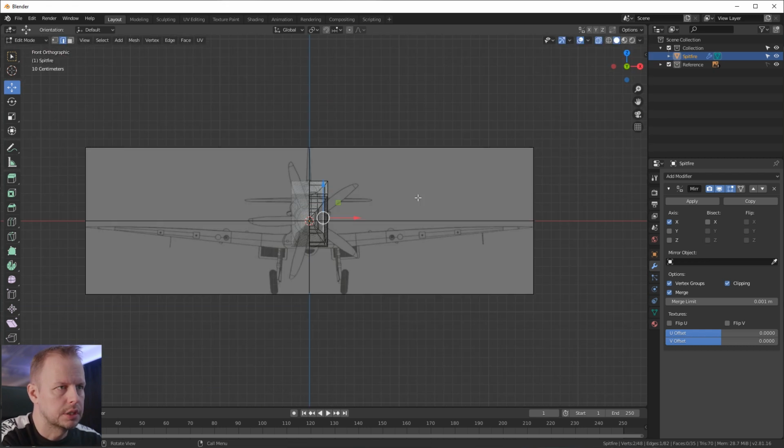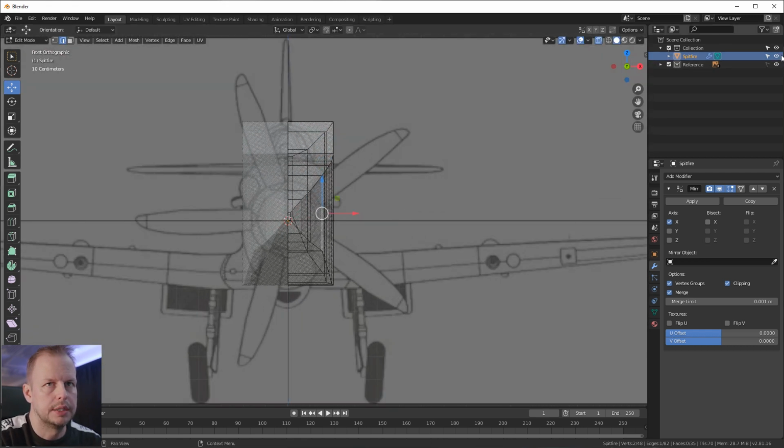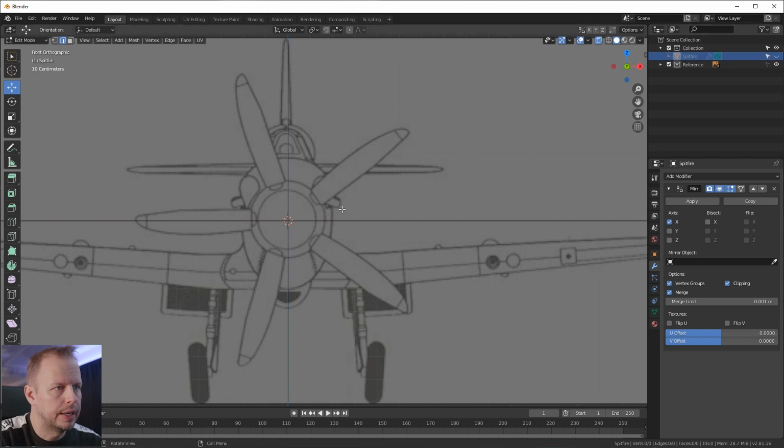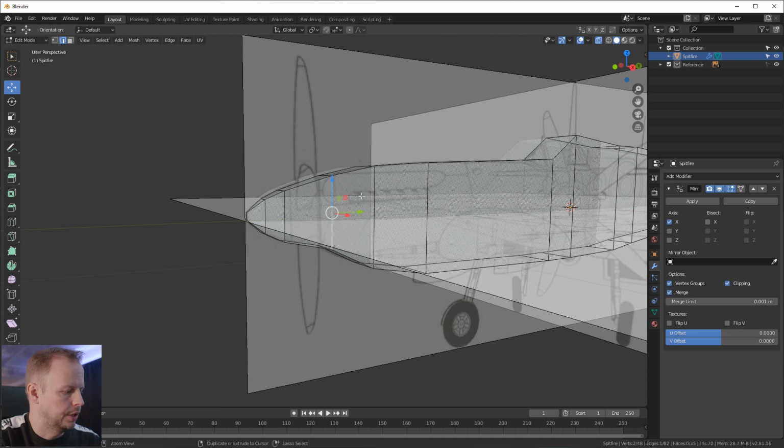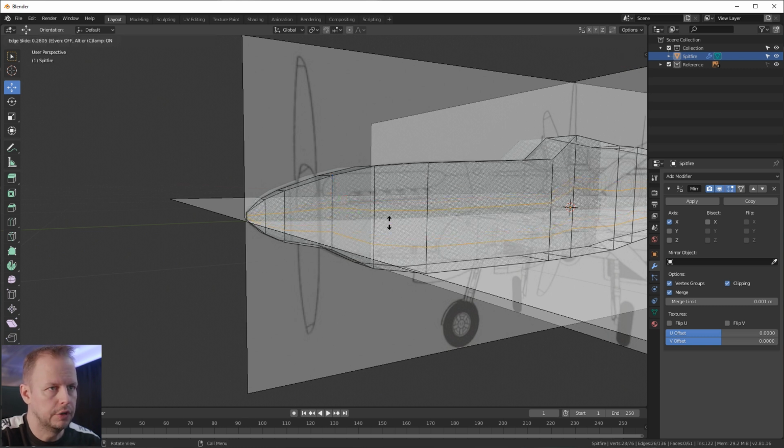Let's see if I see the front view here. Let's hide this object a little bit. We're going to have a roundish shape here. So let's make it, I think I'll do 2 loop cuts. So I use the scroll wheel to scroll it up a little bit. If I use the scroll wheel, as you can see, you can select how many loop cuts you want. And if you accidentally move this a bit, just hit the right mouse button to recenter it.